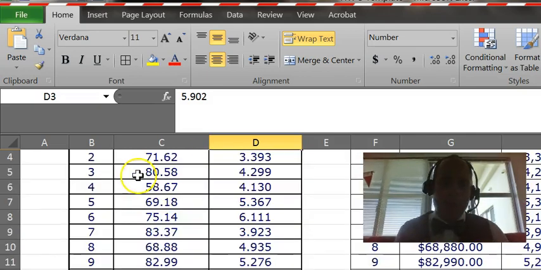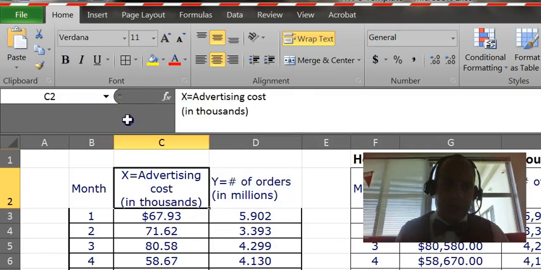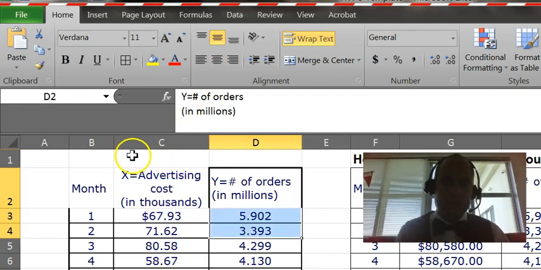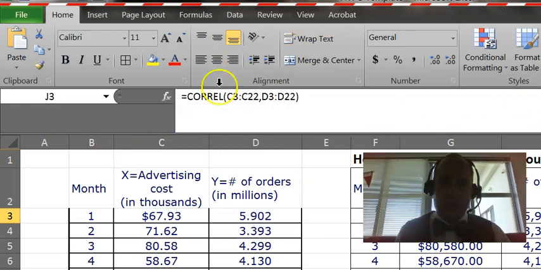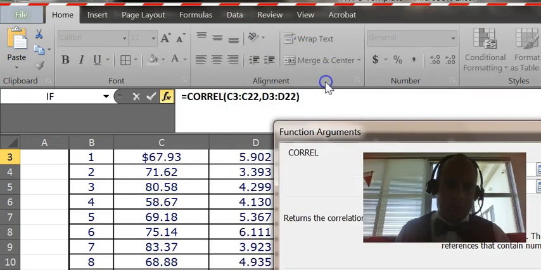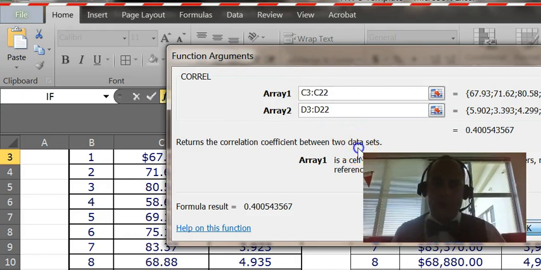So with that, we're going to be consistent with the problem though and run the data as is. So we have our X, this is our independent variable, our Y, or our dependent variable. Now in a correlation analysis, you don't care which is X and Y. Because you can see, if you look over here, I can run a correlation analysis just by using the equal sign CORREL function and say array 1 and array 2. Excel doesn't care what data is in what, your X or your Y is which array is what.